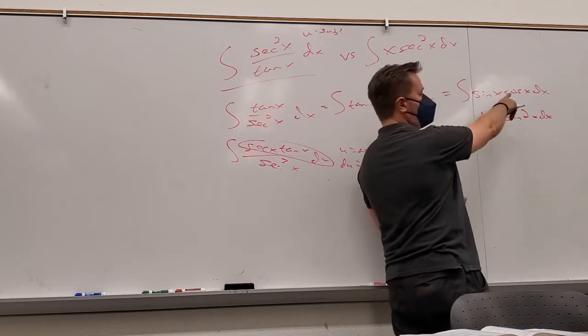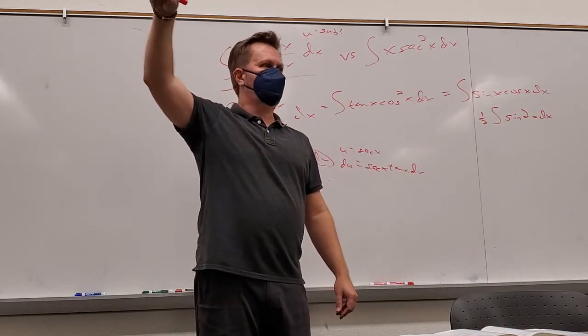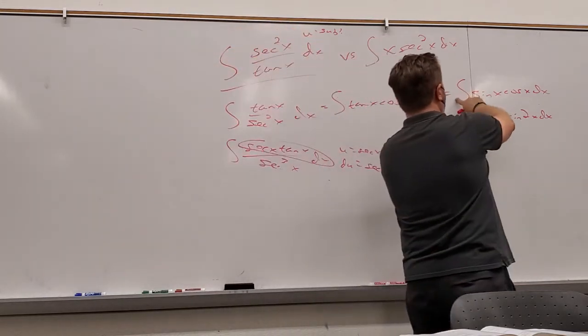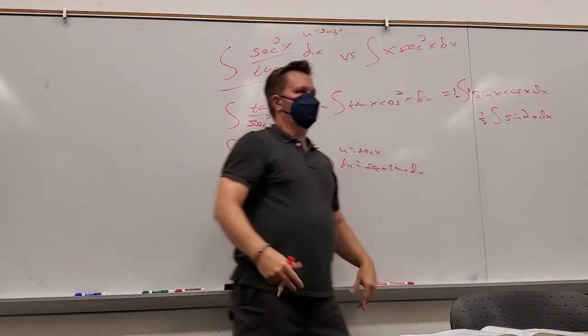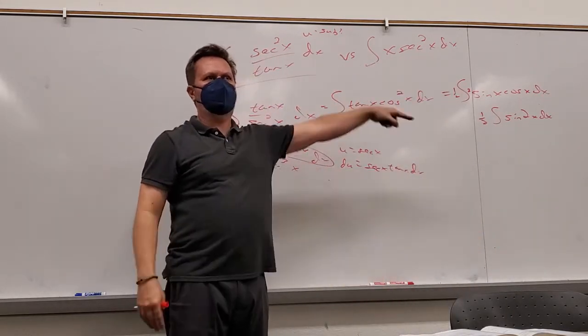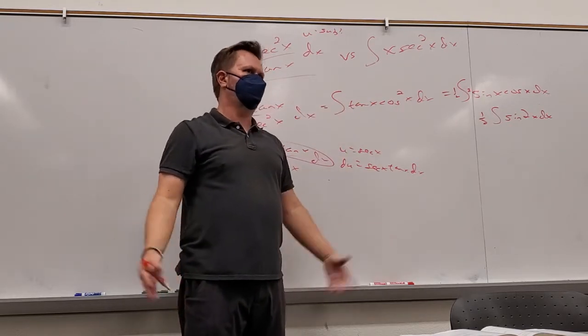Right? Does everybody see that? What's sine 2x? 2 sine x cosine x, right? So if you put a 1/2 out front, you can put a 2 inside, and that's just sine 2x. Beautiful. Look at that. There's 3 ways to do this one integral, and they're all relatively equal easiness or hardness.